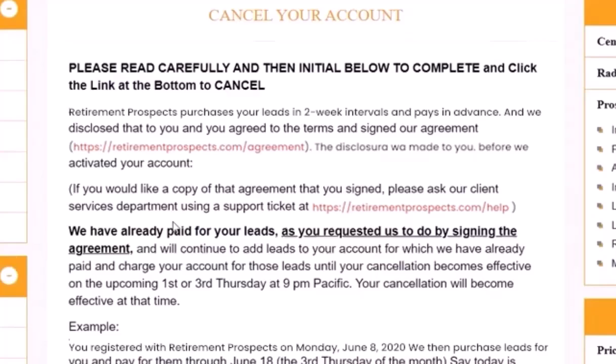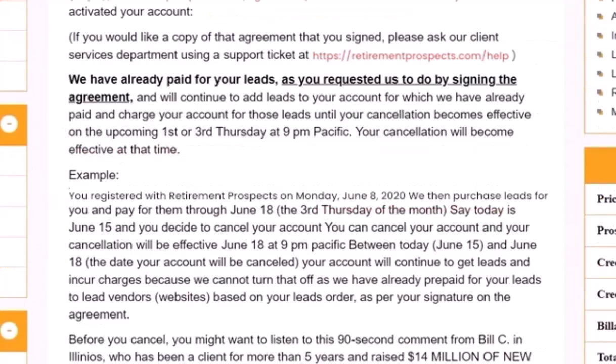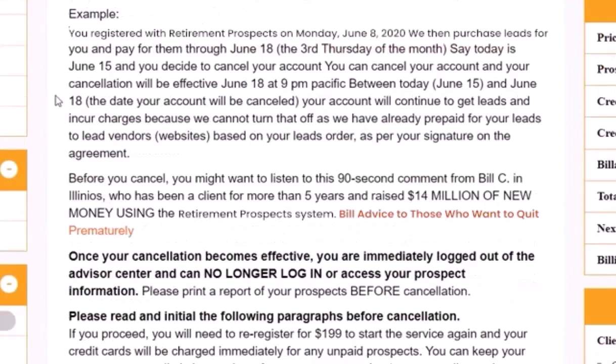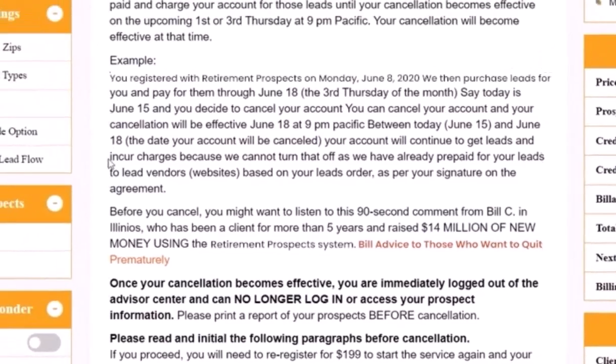So once we've committed money to your ads, we're stuck paying for them, and that's why you need to purchase them from us until the next period comes up, 2 weeks from now. So you can cancel at the end of that 2-week period, which is always the first and third Thursday of the month. So that's why the cancellation can only be done on the first and third Thursday of the month. You can come in here at any time and do it, but it won't be effective until the first or third Thursday following the time you come in here and click cancel.